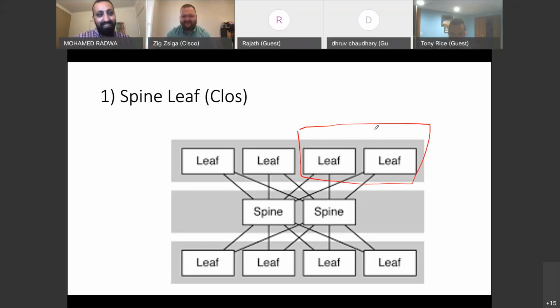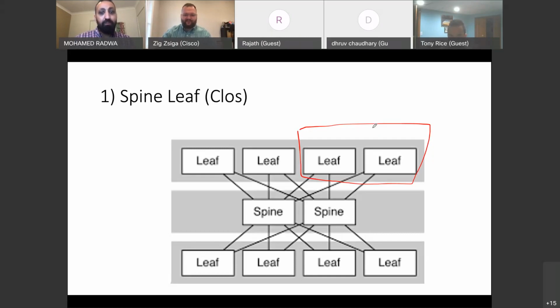create a pod, right? Here's a set of leaves, and they would be for a specific purpose. And you might have an identical purpose for multiple pods, but that's the benefit. When we get to controllers in a minute, you can template the pod designs. So you can have a pod design for your virtualization hosting, a pod design for your WAN connectivity, and a pod design for your internet connectivity or DMZ connectivity, etc. And I would recommend that for sure.